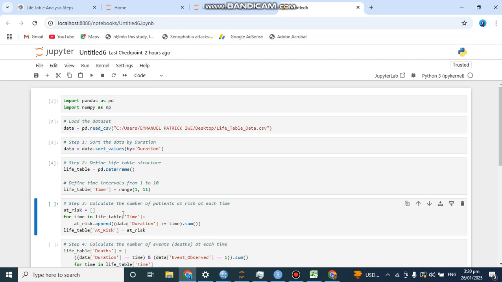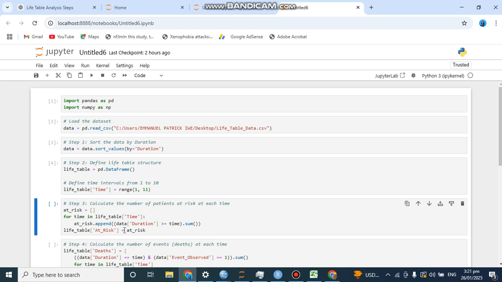Step 3 is to calculate the number of patients at risk at each time. We're using the code here. This code creates a loop iterating over the time column, and for each time it calculates how many individuals in the data set are still at risk, that is, have a duration greater than or equal to the current time.